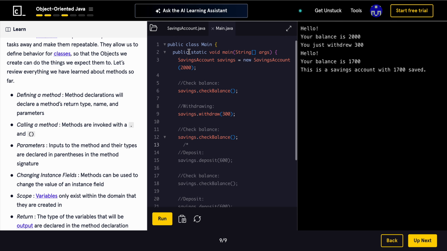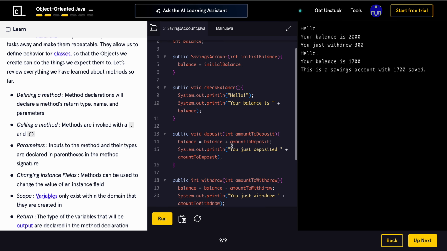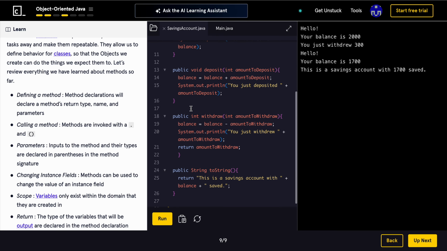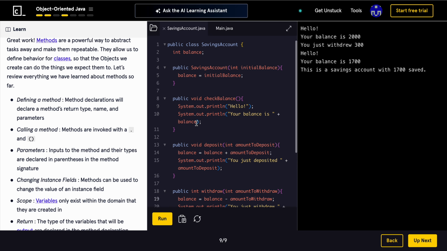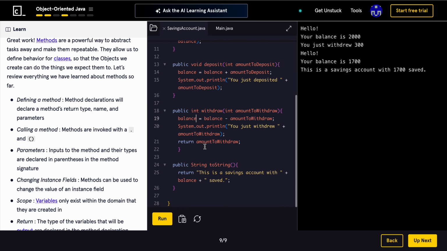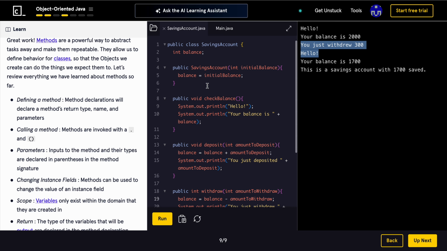So we've now known that for withdraw we have to subtract, and the balance variable needs to be updated. You just withdrew whatever, as you can see here. This is the output, and then the next thing is check balance. So the output says your balance is whatever is remaining, because the balance was updated from the withdraw.